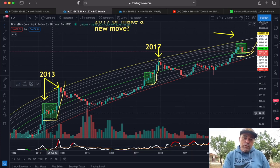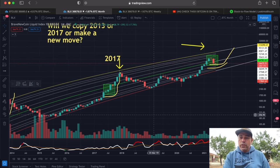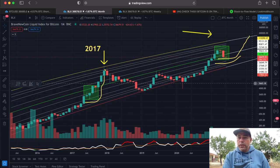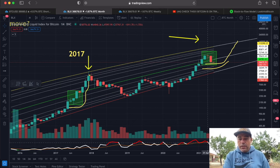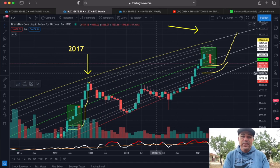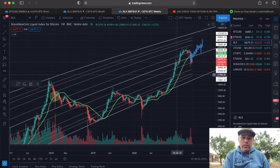In 2013 we had one, two, three, four, five candles below that mid-line before the sixth went over again. In 2017, when we went over it, we had one below it, then the second started below it and we went over again. So let's see what the monthly chart shows — I'm still not bearish, still pretty bullish. On BLX this jumped from red to white, which should have been a warning back in April already.